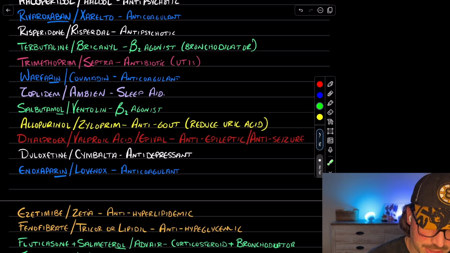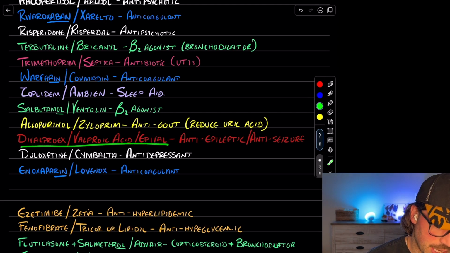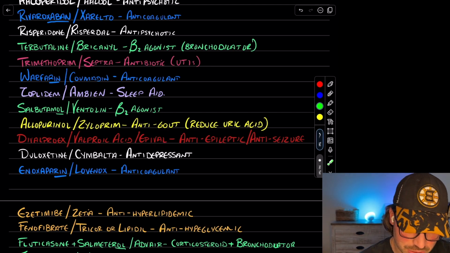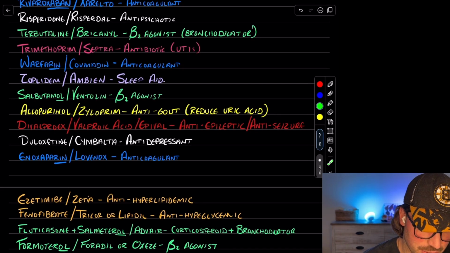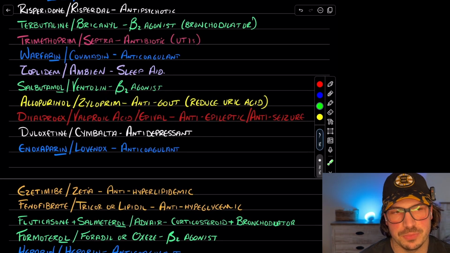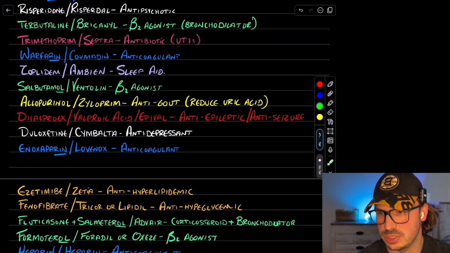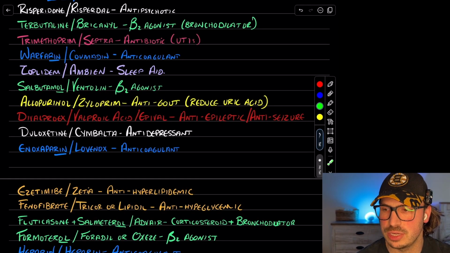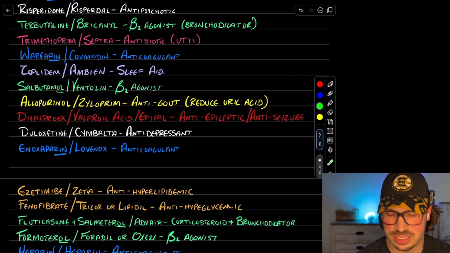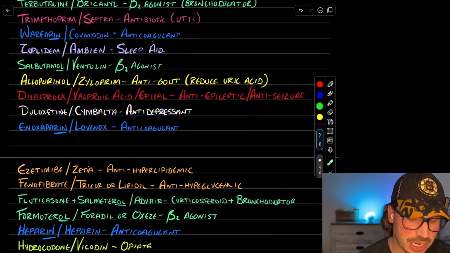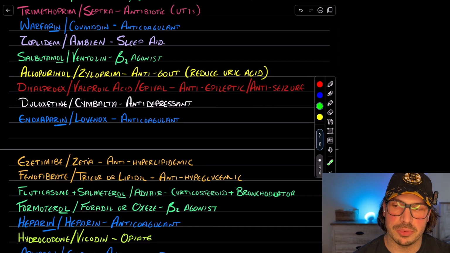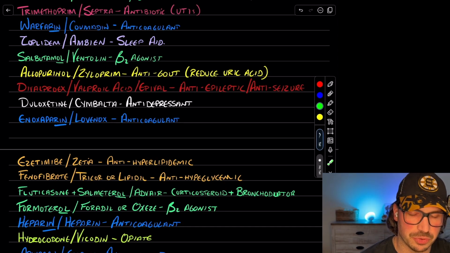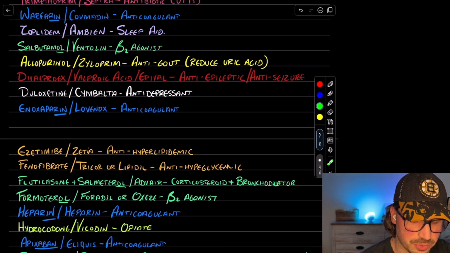Divalproex, valproic acid. These are anti-epileptic or anti-seizure medications. I don't want to read all of these off to you. I'm going to provide you with the list so you can look at this. But again, I'm going to try and see if I can touch base with somebody at the school and see how tied they are to this list, because I don't think it's really teaching you much. It's just going to force you to memorize. If you're successful at memorizing a list, you'll memorize it for a week and then you won't remember it afterwards.